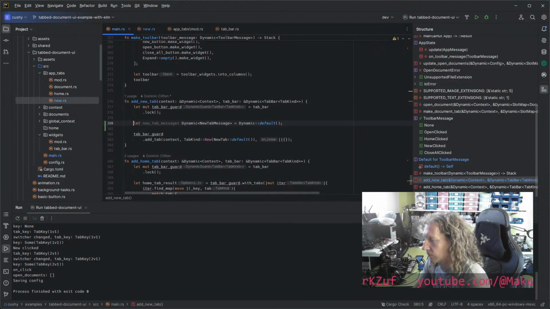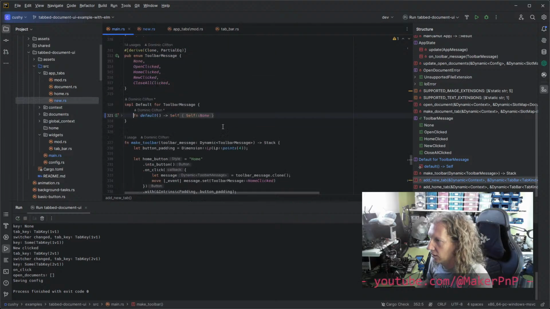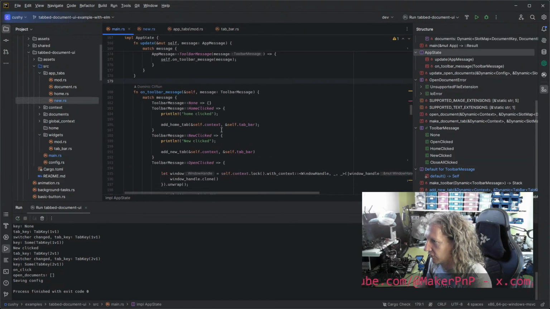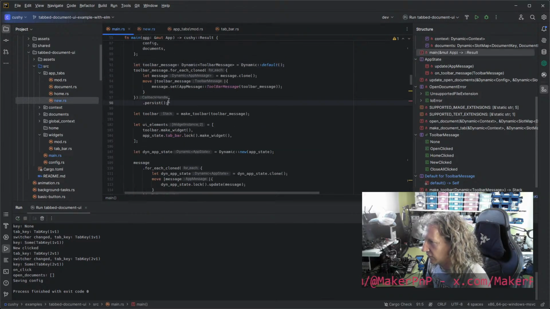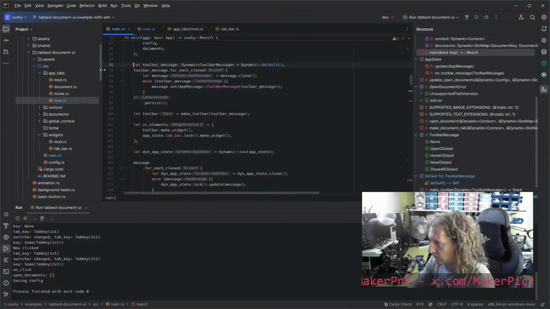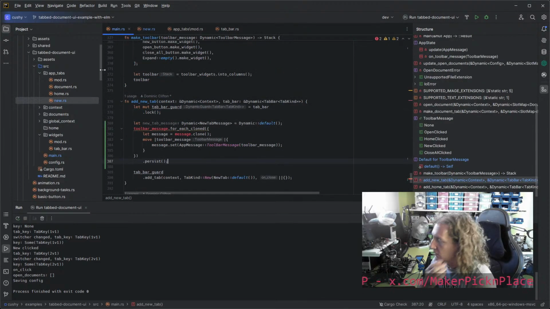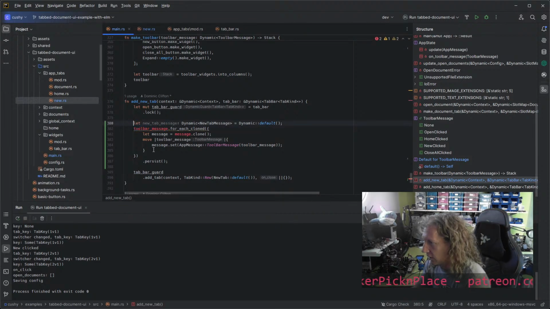So if we do that, and then let's do like we did for the toolbar, we have that conversion to an app message code, right? This stuff. Let's borrow that and do that here. And we can probably make a generic function to do this as well, and just delete a lot of this code.